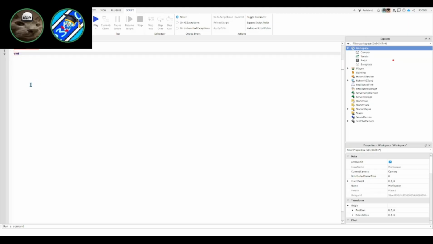Now, in your function, type return space math.random brackets. Actually, no, I think you need the brackets. Yeah, you do need the brackets. And now, leave the function.